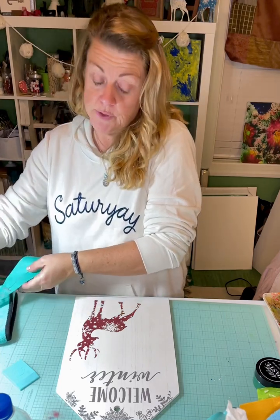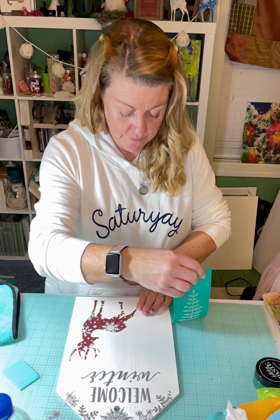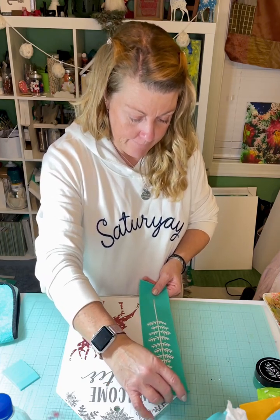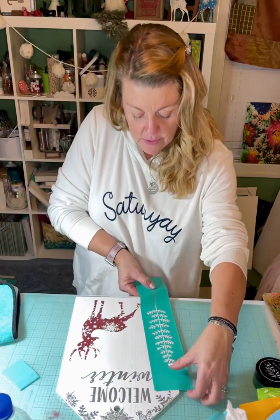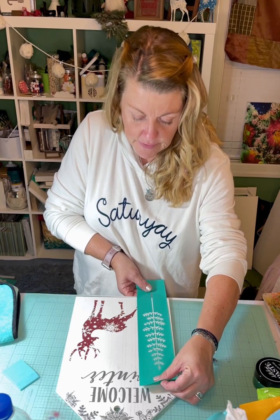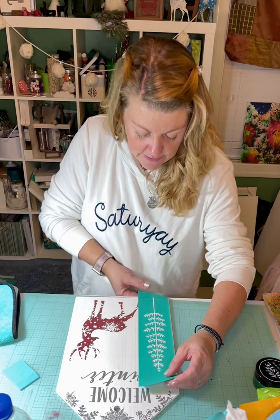This is brand new. I have not used this one before, so it should grab on here pretty well. Everything's dry, so I'm fine. Just try to be careful. I don't want to pull up my paste. I don't even have to use that whole long bit of the bark or the trunk of the tree. I could just drop it down a little bit lower. I guess I should hold it straight up. Probably would be better straight on. How close is that?